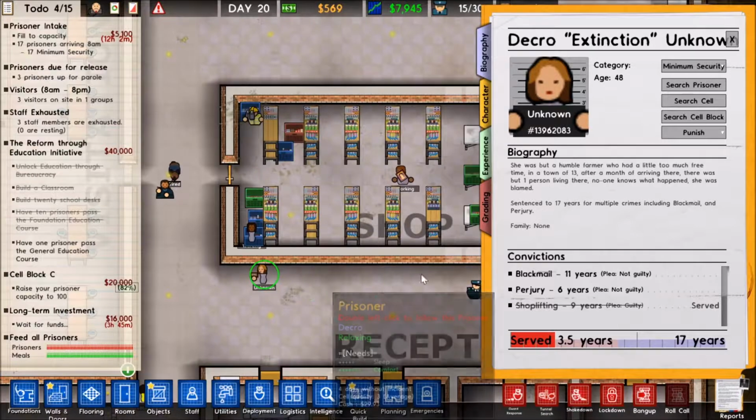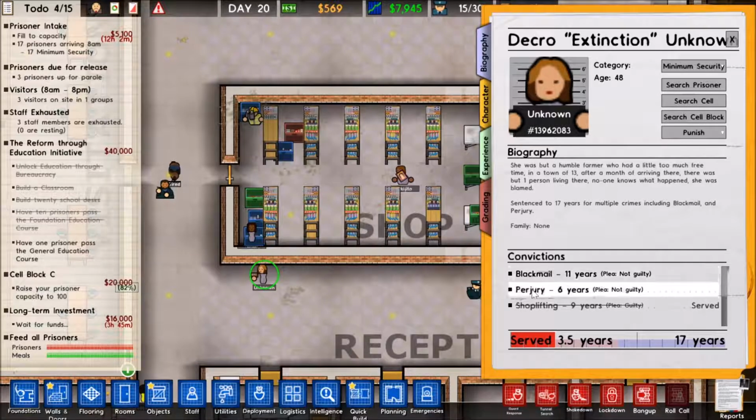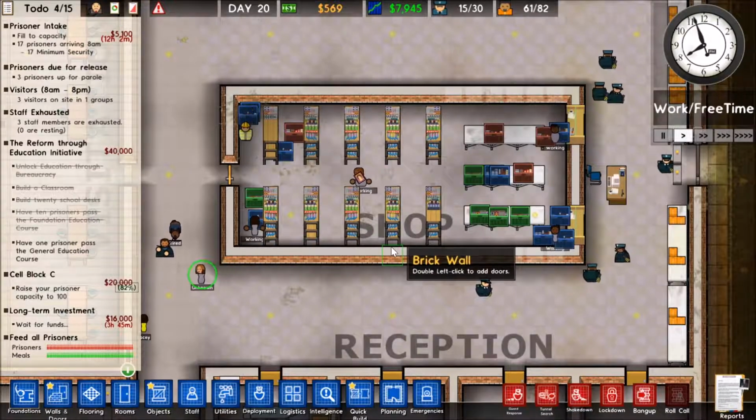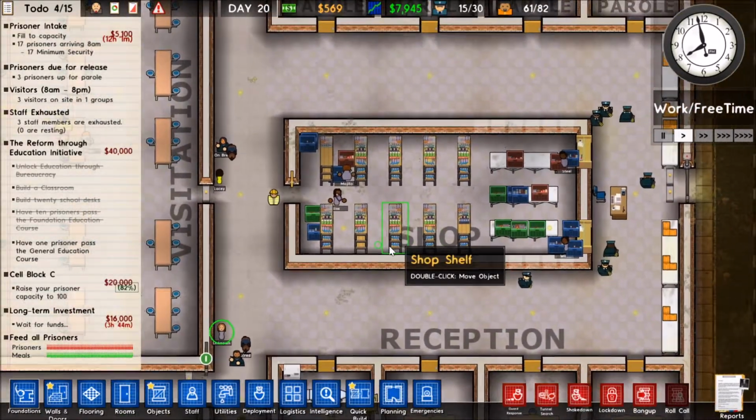And your name is Decro Extinction Unknown. She was but a humble farmer who had a little too much free time in a town of 13. After a month of arriving there, there was but one person living there. No one knows what happened. She was blamed. So she murdered 12 people, and we're only keeping her in here for 17 years? And we're only keeping her here for blackmail and perjury. I don't think you belong in minimum security, lady. You scare me. You really do.